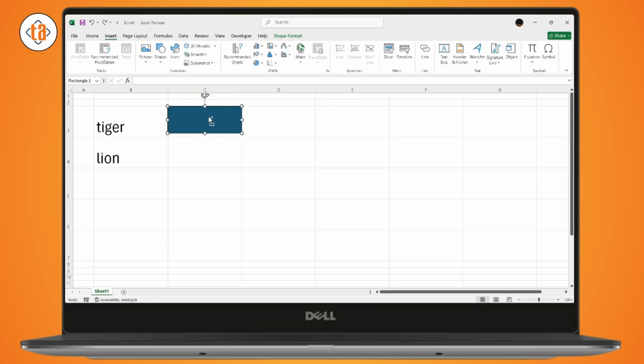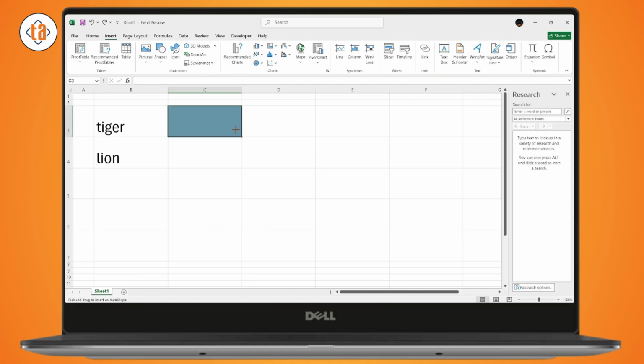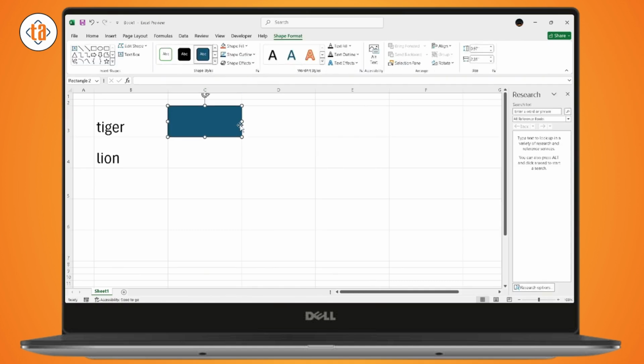But if you don't find the insert image option, then before inserting shape, you need to hold down the alt key and then insert the shape, and it will fill that whole cell. It will be easy for you.